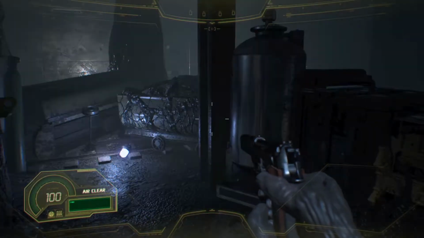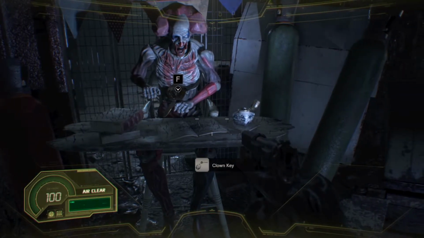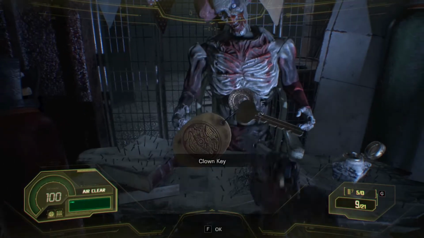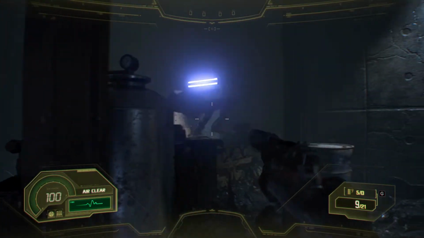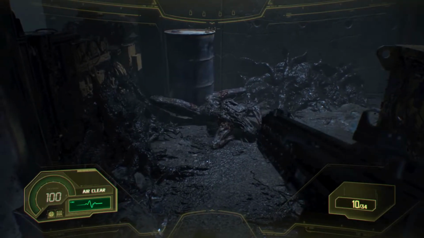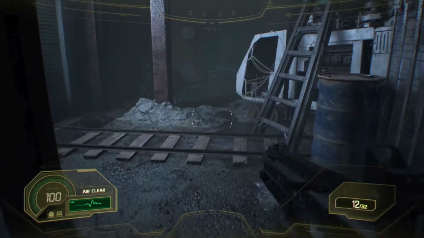I could have sworn I saw that thing blink when I came in here. Oh, it's you. I hate you. Do I have the right type of ammo? No. No? Well, worth trying. Clown key. You feel good about that? You feel good about yourself, guy? You did nothing. You contributed nothing to Lucas's mission.